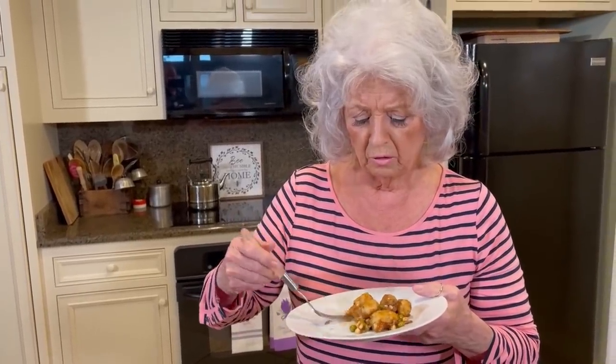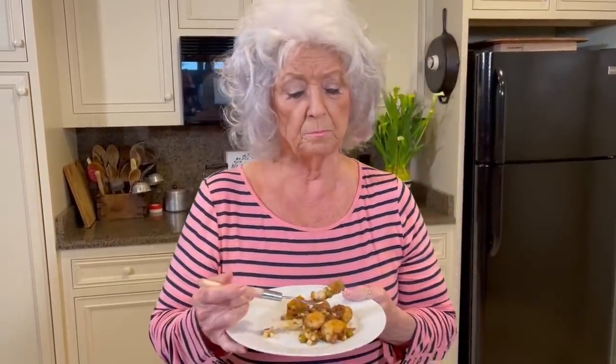Love the shoepeg corn. This is such a great little dish for a busy, busy school night. You might want to leave out anything that you think would be too hot for your children. There really isn't a call for a lot of red pepper, just a little tiny bit. Yeah, I would probably leave that off if you're gonna be feeding children.